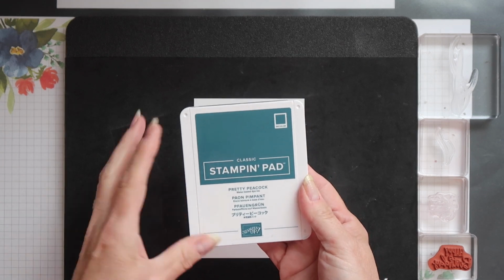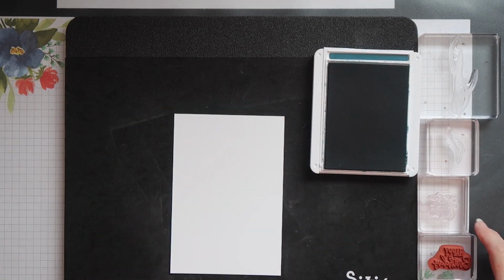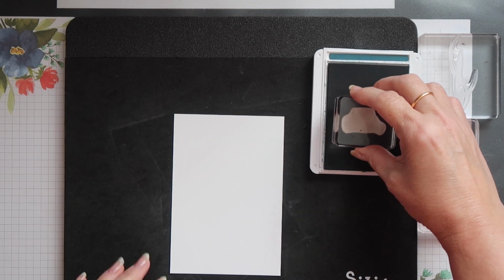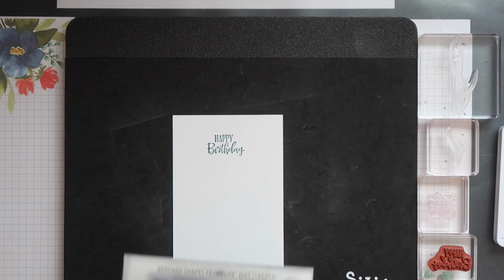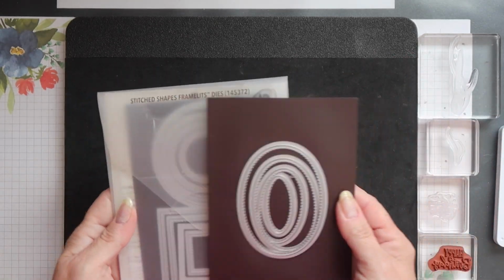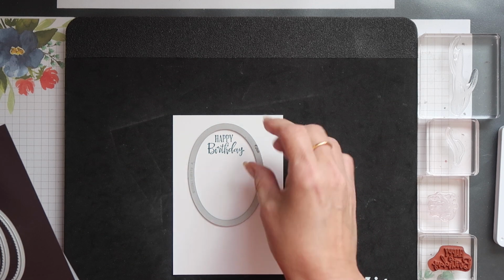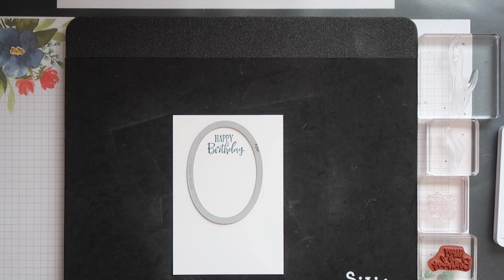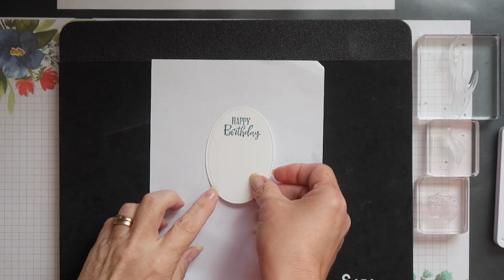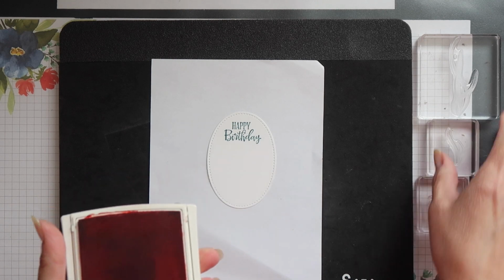I'm going to start by stamping my sentiment using Pretty Peacock ink. And I'm going to stamp this towards the top of my cardstock. I'll now die cut this using one of the Stitched Shapes oval dies, and this is the largest one. And I'll die cut it so the sentiment remains at the top. I'll also now bring it in Calypso Coral ink.